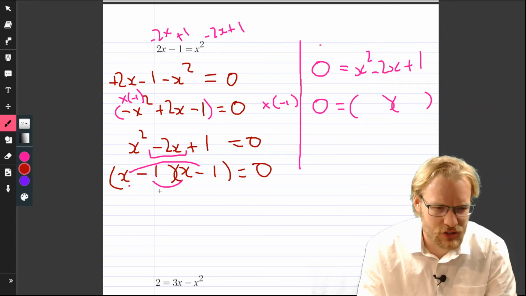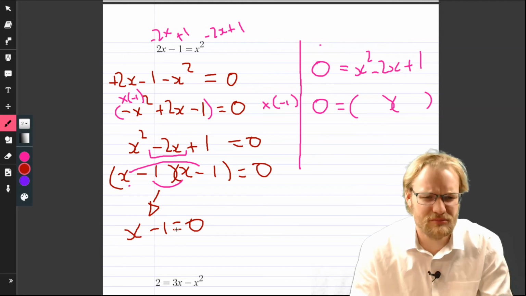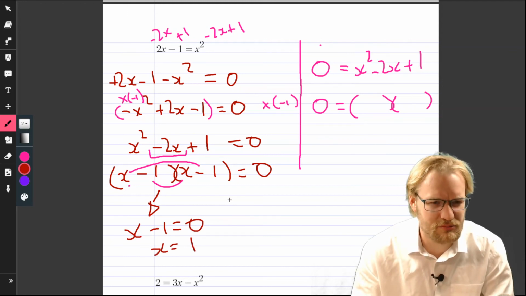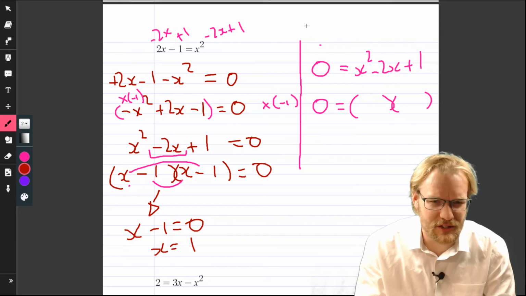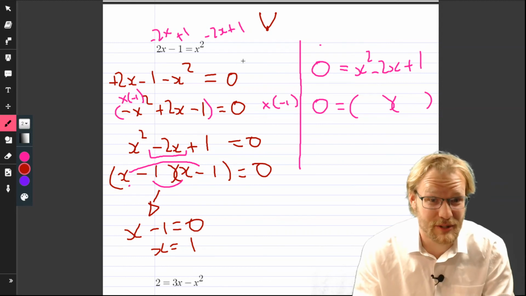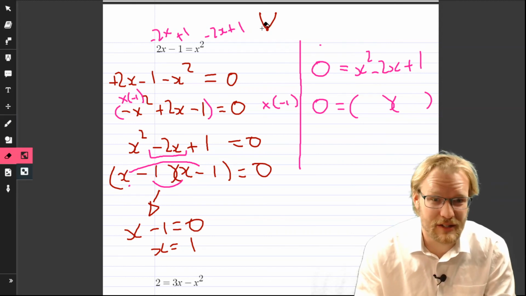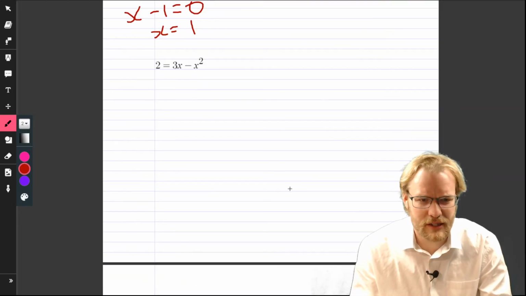Cool, then we get our two solutions. But we can see where this is going from the previous question. X minus 1 equals 0, or x minus 1 equals 0. X equals 1. So only one solution is going to work for this. And next year you'll see why, because this is a parabola that touches the x-axis once. Never mind. You'll see it's going to turn into a nice pretty picture later. So let's get rid of our parabola so it's not there. Okay. Well, I think we got last question.